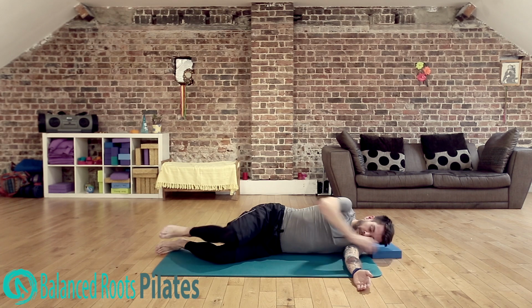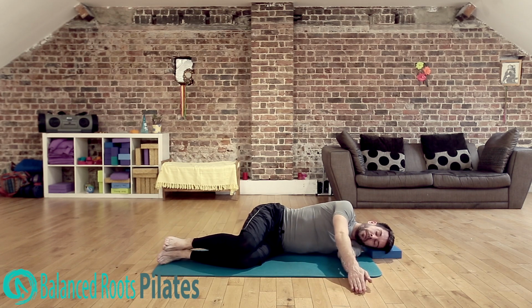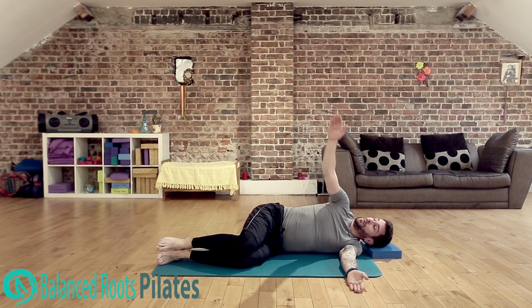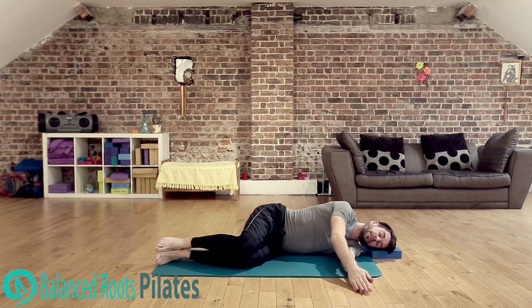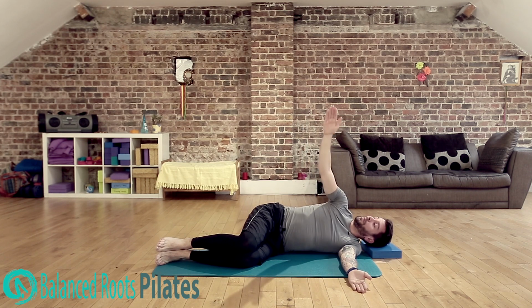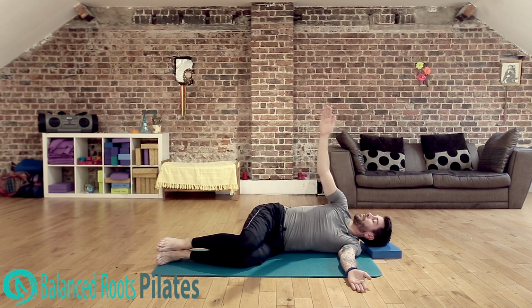Check back with your alignment and then get the knees in front of you, the legs bent, and then inhale to prepare, exhale, open up, inhale, coming back round. So really enjoy the stretch across the front of the body and the movement of the neck and the head. This should be a really enjoyable exercise after the work we've been doing.